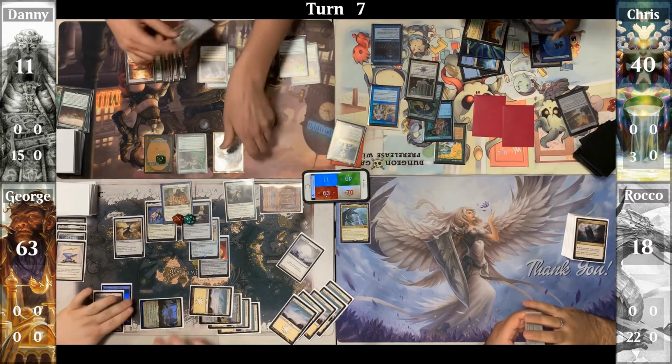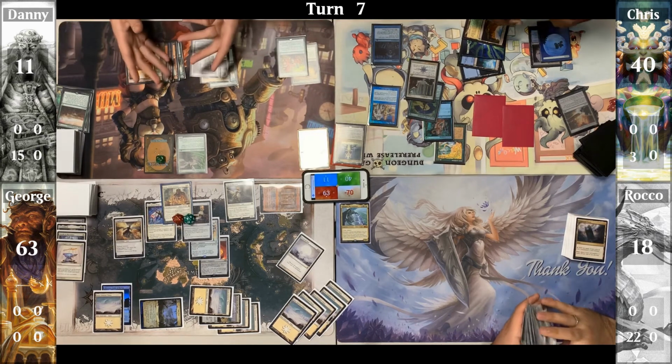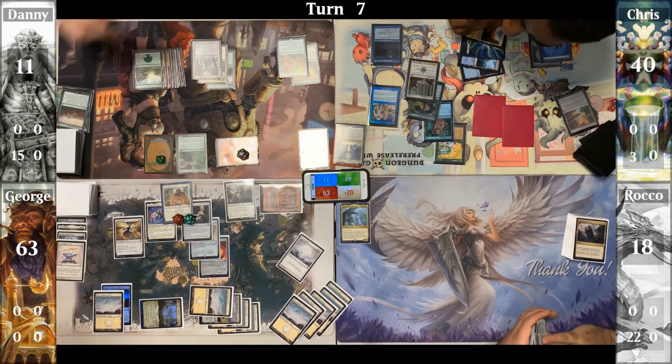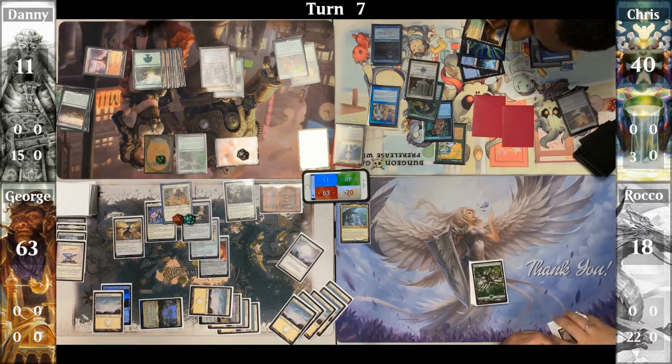At George's end step, Danny sacrifices Hazezon to City of Shadows, and adds a counter. Danny then untaps. On his upkeep, he creates 10 1/1 Sand Warriors, which enter tapped due to Blind Obedience. He drops the Temple of Triumph for turn, and scries a card to the bottom of his library.